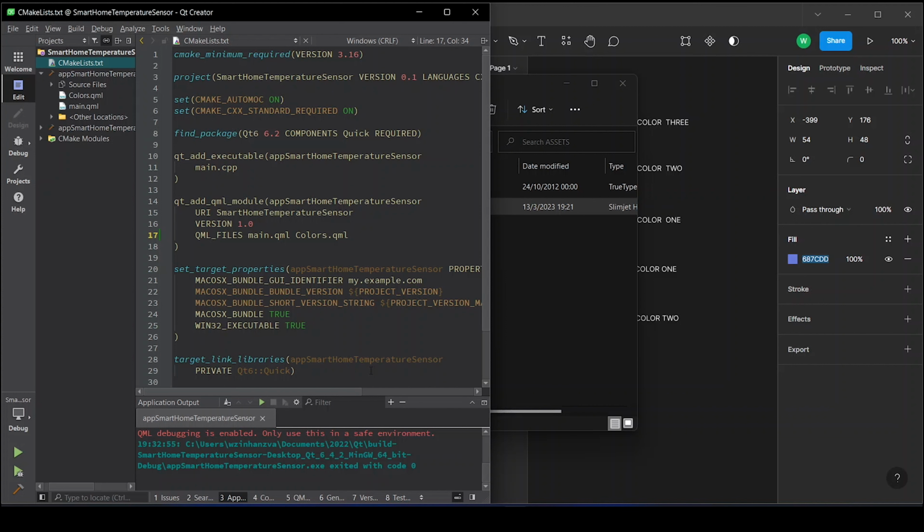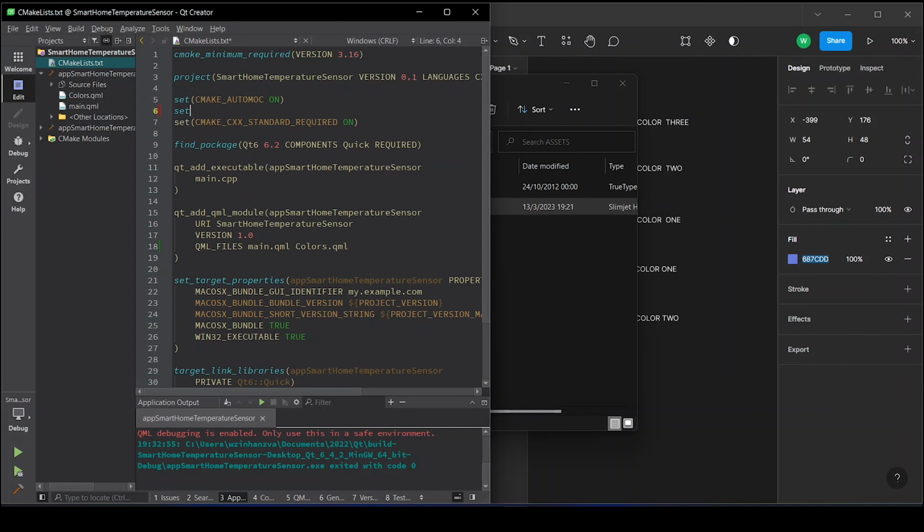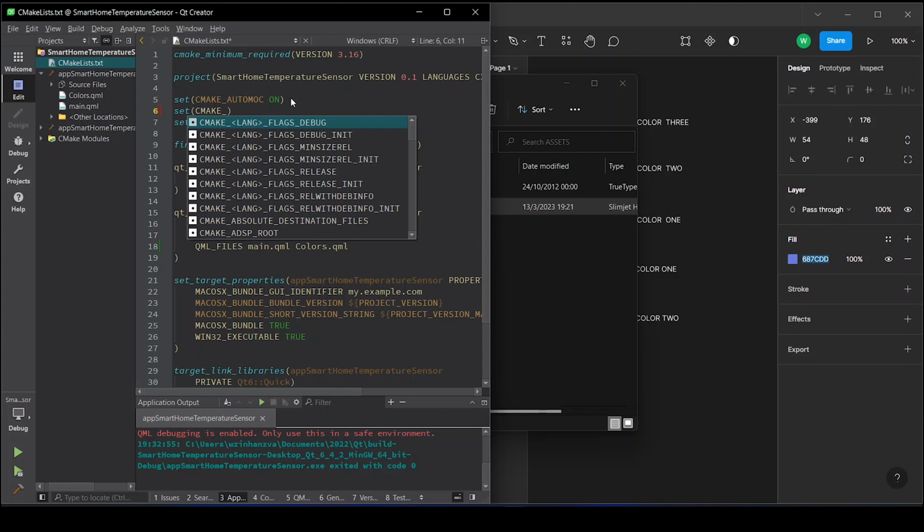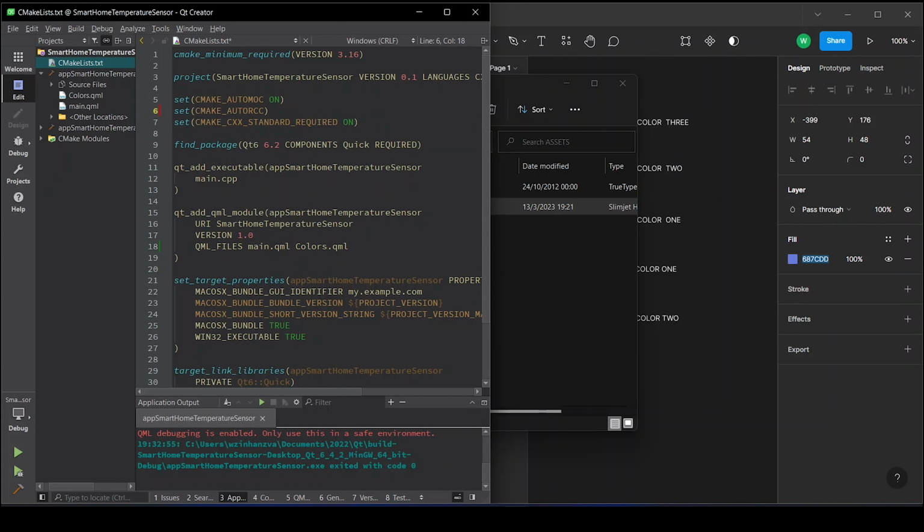Qt Creator doesn't automatically add our assets to our project. So the first thing you need to do is set CMake RCC, that one on. So this is to be on.